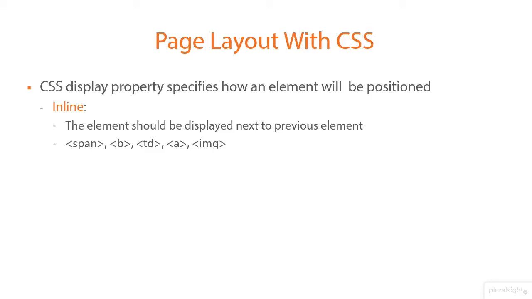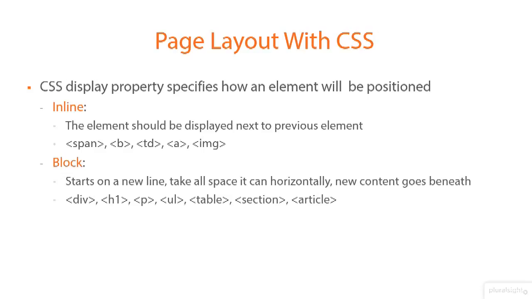Inline elements are positioned next to each other, so basically on the same line. Typical inline elements include the span, the image, the anchor, and quite a few more. Block elements don't want to be positioned on the same line by default, so what they do is taking up all the horizontal space. Any following content will be directed to a new line beneath the block element. The default block element is of course the div, but also paragraphs, headers, articles, sections, and many more are block elements by default.